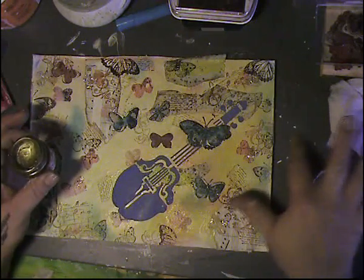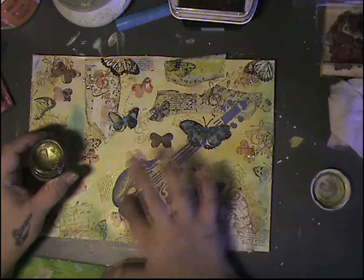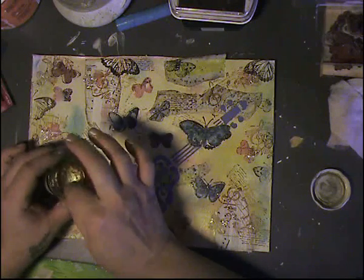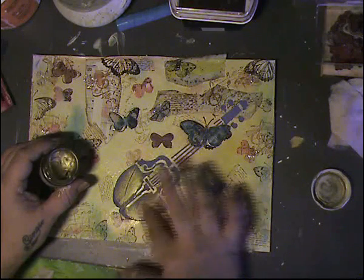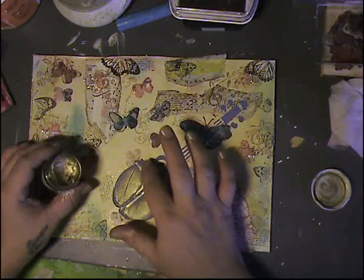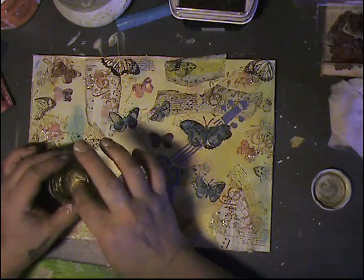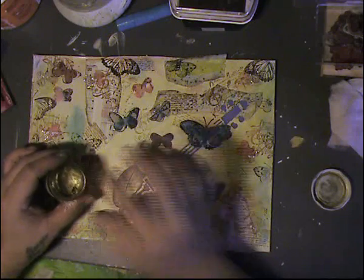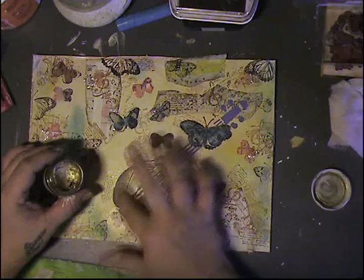So I'm just going to rub off here a bit on the table. And I don't know, I got to do something more with this thing. Violoncello, it's called in Italian. Oh dear, what's it called in English? Let me know, you guys. Violoncello, that's what it's called in Italian.